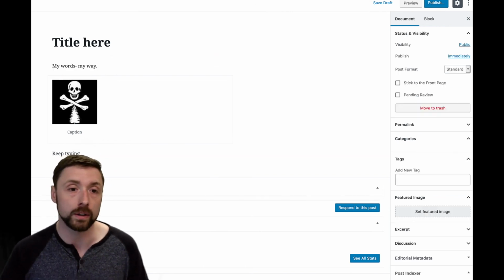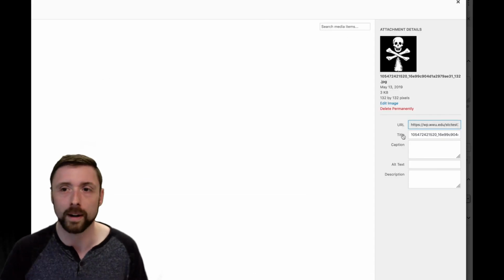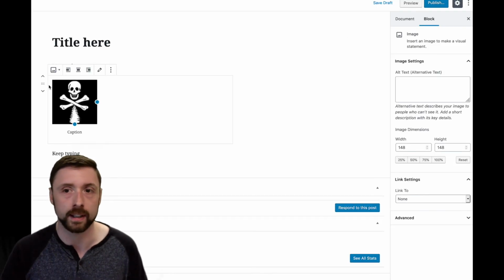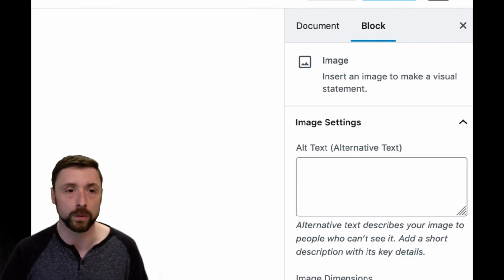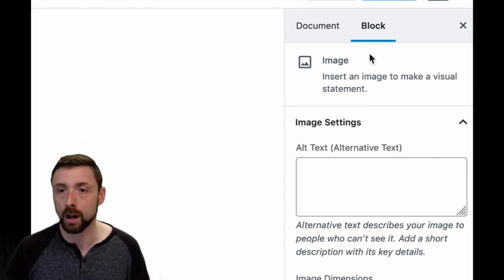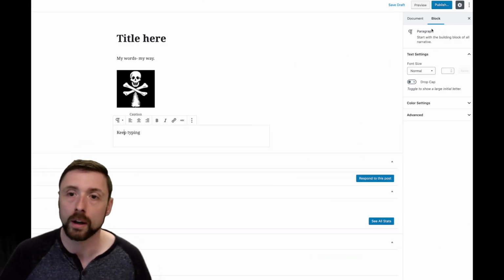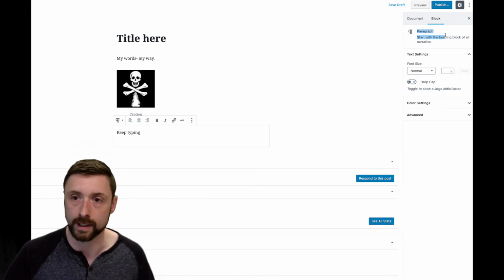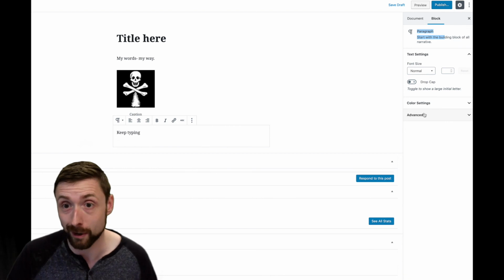The other thing that you can do, instead of going into this menu where it kind of goes into the old WordPress, what I'd like to point out is the contextual menu that now floats over on the right. Anytime you interact with a block, this block toolbar will show up here. And you'll notice that the block toolbar will tell you what the piece of content is, the block, and it will give you the options that are available for it.